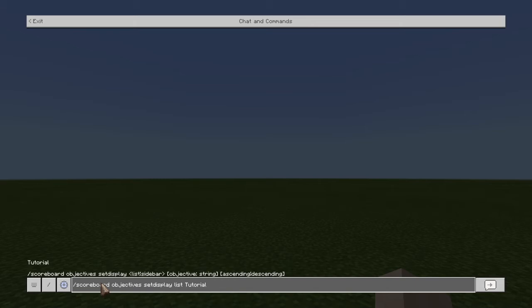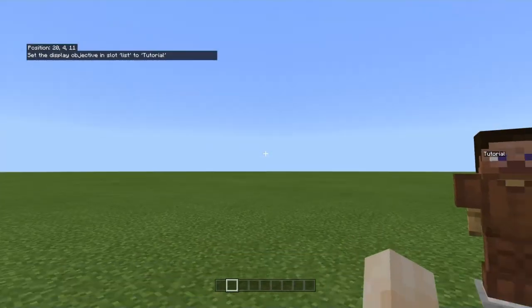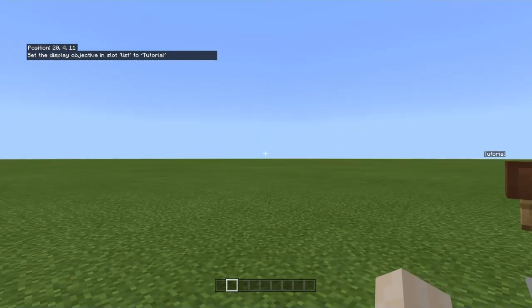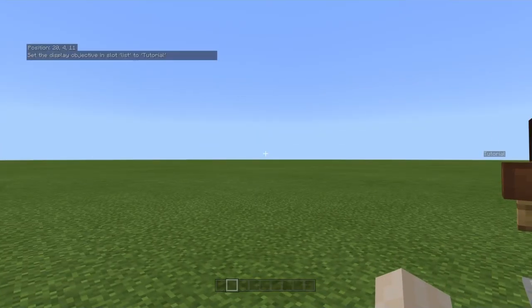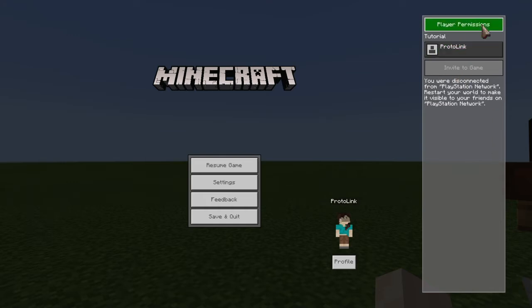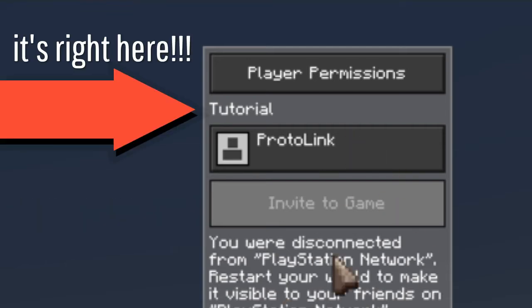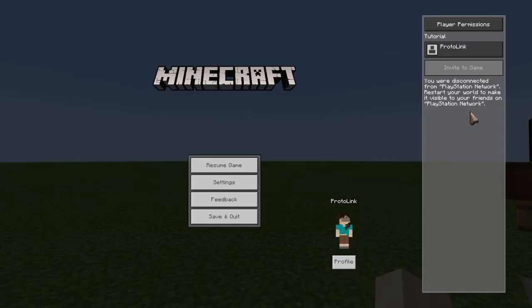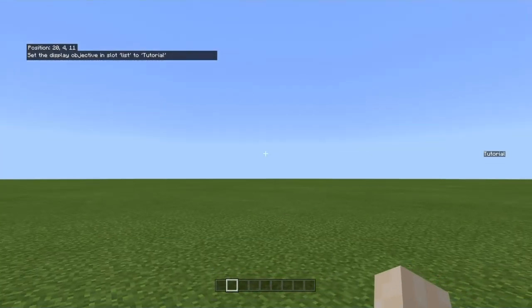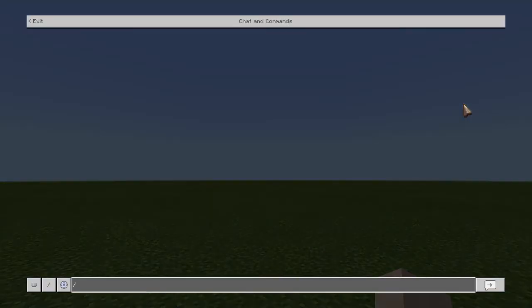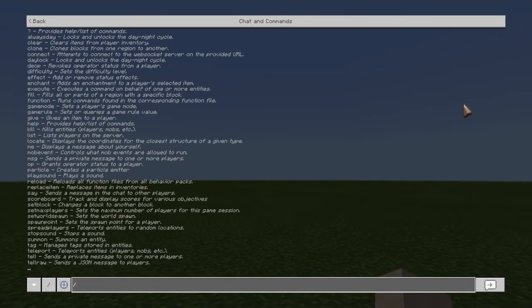So let's go ahead and look at this here. So scoreboard objective, set display, list, tutorial. This will set the in-game list, which I'll show you where that's at, to this objective tutorial. So if you hit this, as you can see, nothing immediately obvious happens. Now, if you go into the pause menu, the list is going to be over here. Obviously, it's not here yet. It's because we haven't passed it a value yet. But once we pass it a value, it'll pop up right here-ish. So anyways, let's go ahead and create a player for it. And that's basically what I meant by passing it a value.